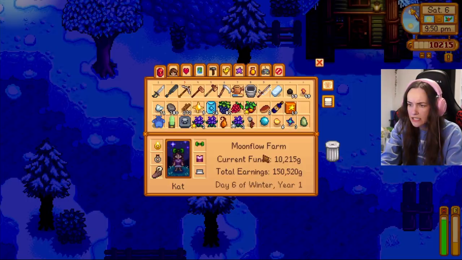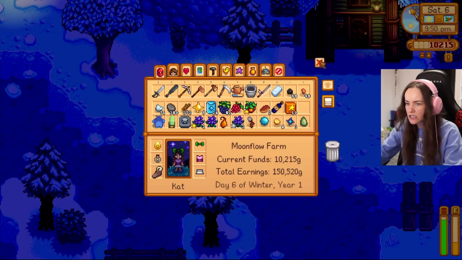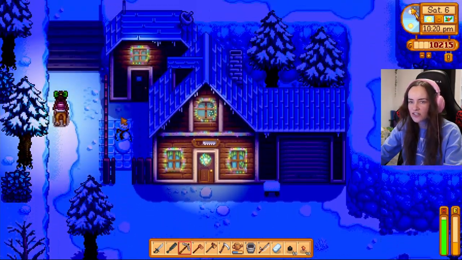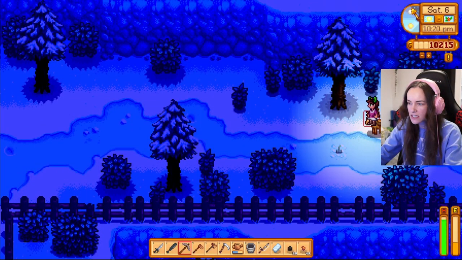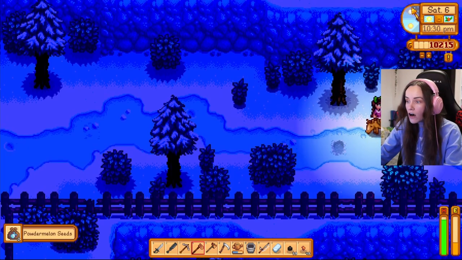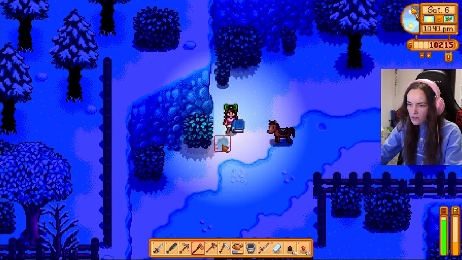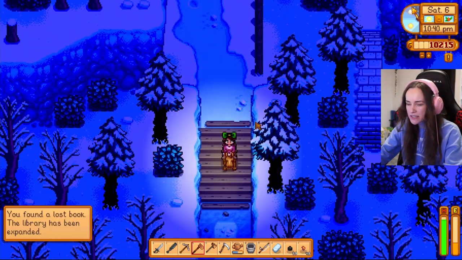I could probably stop by the community center to drop the wine. I probably do have the time to do that. You know what? Let's not. Let's not try to squeeze in. That never turns out well. I have a lot of stuff. See, there's always gonna be distractions anyway when I try to go home. We're gonna be farming. We're gonna be doing so much farming. A book! Yay. More tips.